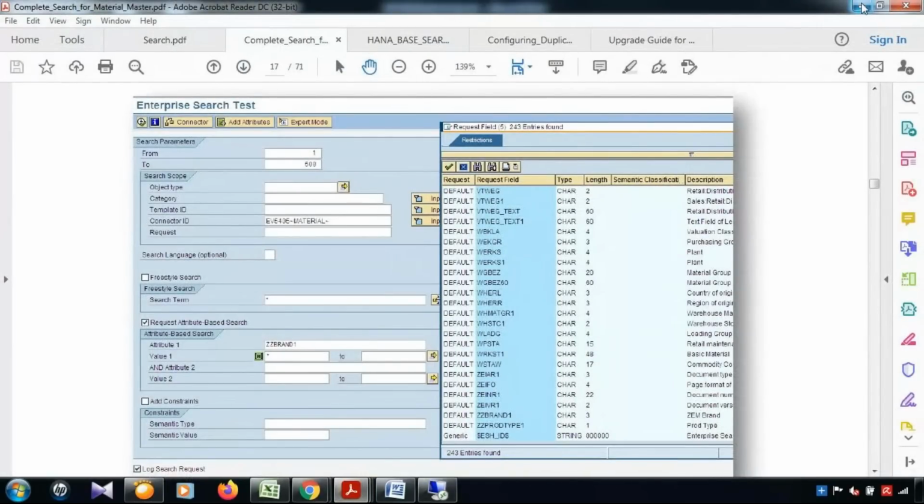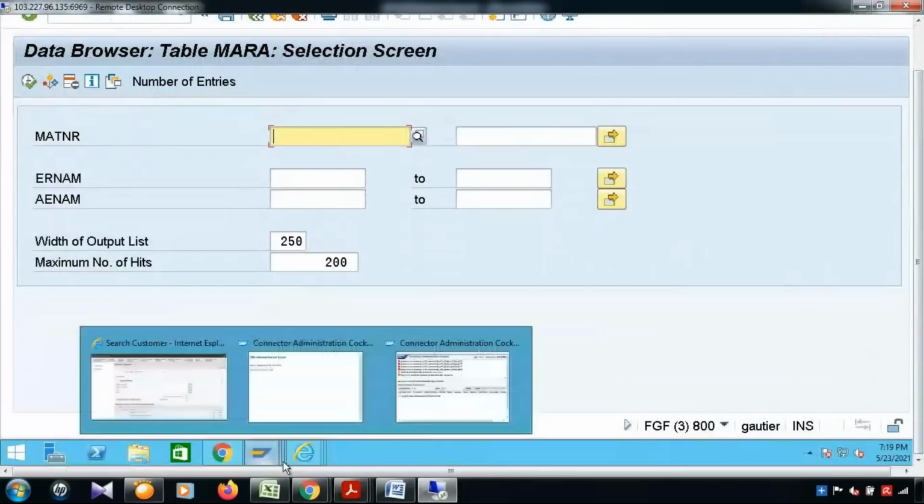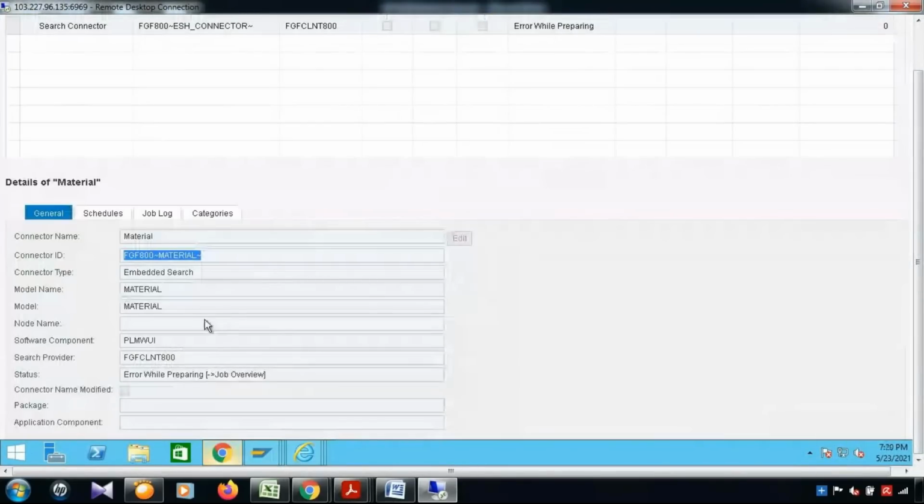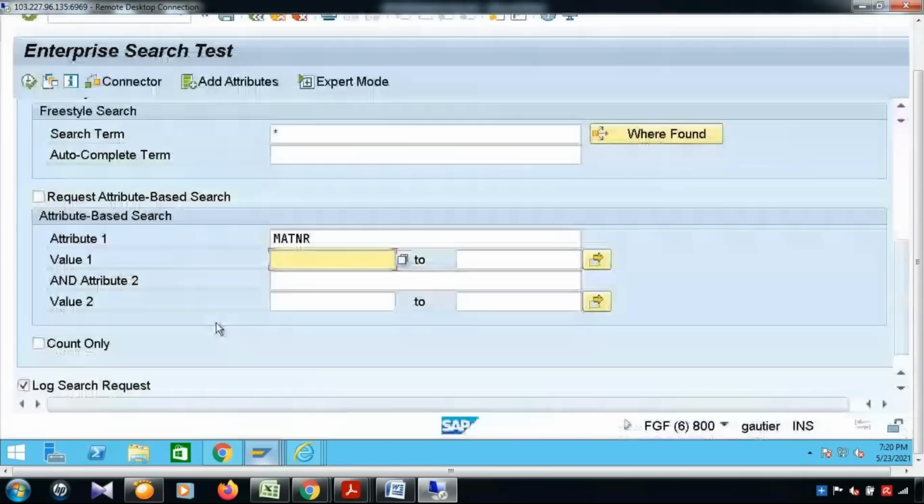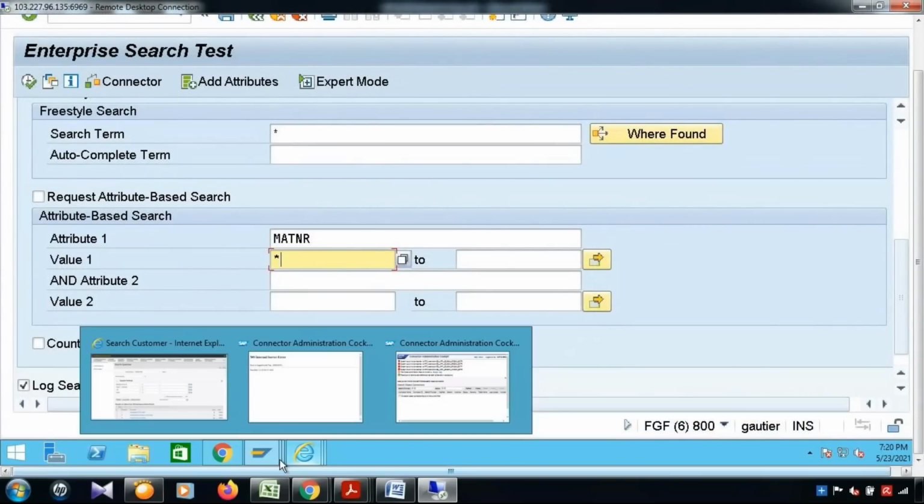Okay, I can give star instead of any specific value. Anything else?